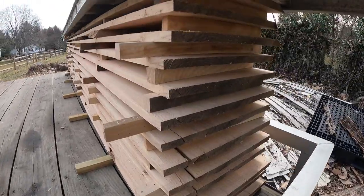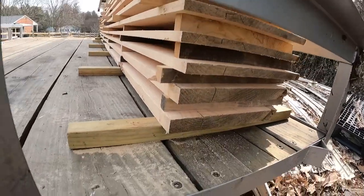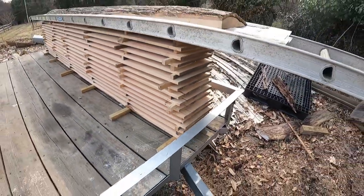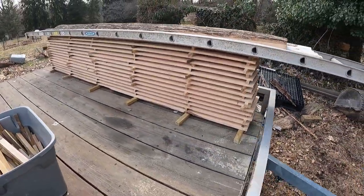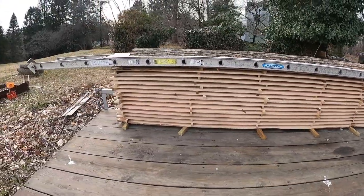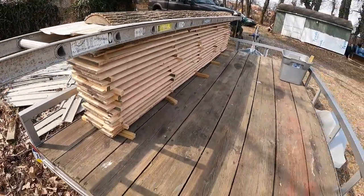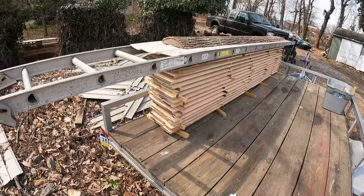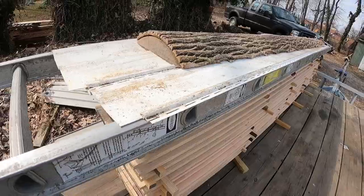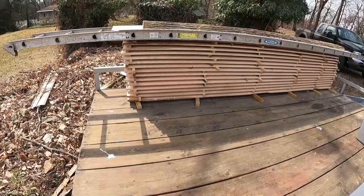I wound up with 13 five-eighths thick boards, and then two that are about three-quarter inch — the last two got cut a little wonky but I can plane them down. So 13 twelve-inch wide by ten-foot ash boards, took about an hour. I have it stickered and stacked on the trailer and got it covered. I forgot my mesh tarp so I'll have to come back another day with that, but I put some cover on top to protect it from the rain. Should dry out pretty quick because they're so thin.